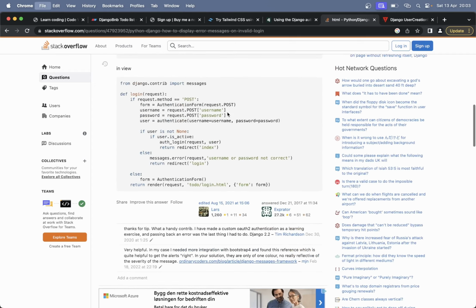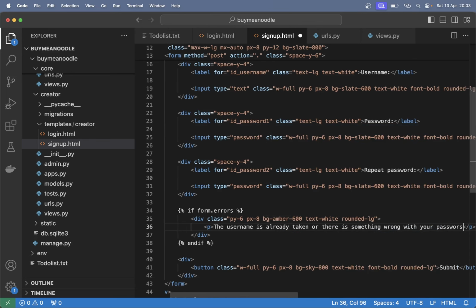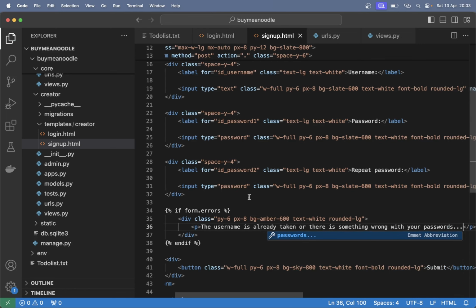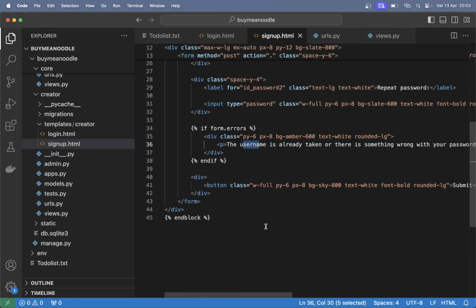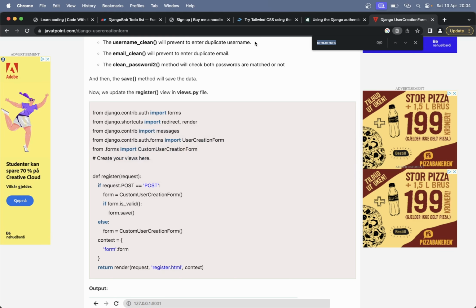Okay, it's not really important right now, but the username is already taken, or there is something wrong with your passwords. So they can either be too short, not be strong enough or similar, or the username can be taken. Save, and then I think we are ready to test this.